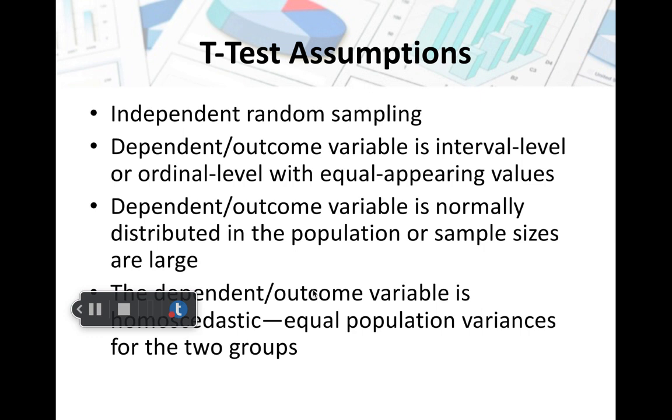Now, the other thing that I haven't mentioned here is that a t-test assumes that you only have 2 groups. In many cases in real life, we will have more than 2 groups. So let's say I have some measure and I want to compare among people of different races. Well, it's not like there's 2 racial or ethnic groups, there's many. So I can't really do a t-test because I need only 2 groups. And that is where analysis of variance, or ANOVA, comes in, which we will be discussing on Friday.